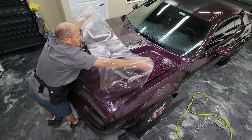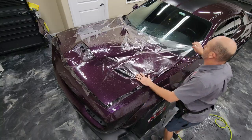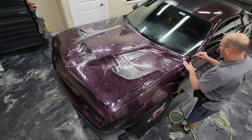How's it going? My name is Brent from Encore, and today I'd like to show you how we install paint protection film on a Dodge Challenger Hellcat hood.